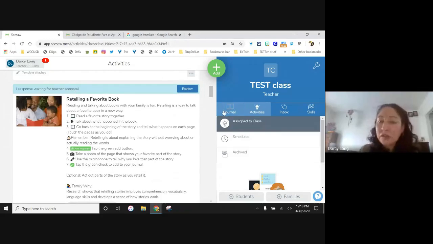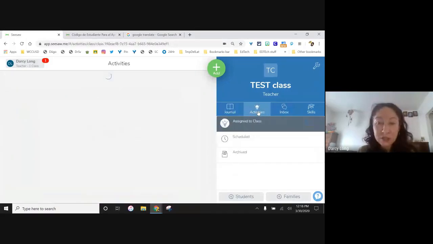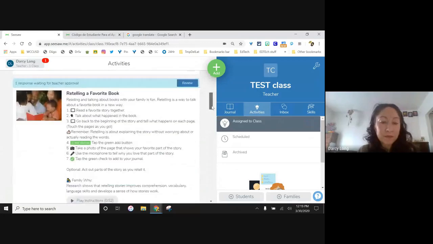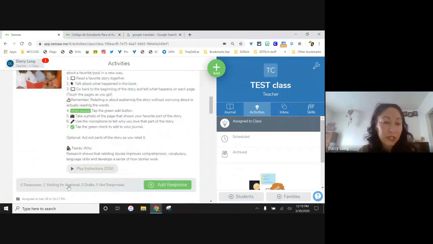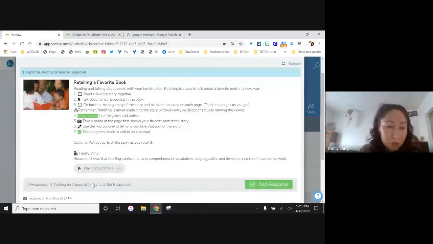You will also see notifications of student responses here on the journal tab. So this is saying there's something that's not approved. I'm going to review it. So there's 2 places. You'll get a notification in your journal. You'll get a notification in your inbox, or you can click on the activity and go to that assignment, and you're going to click on the response waiting for my approval.